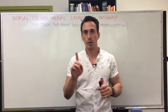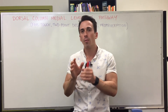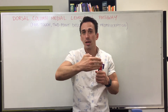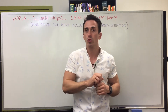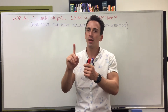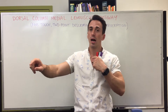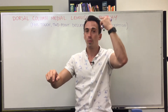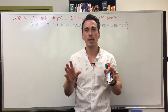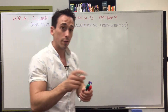One really important piece of information: all ascending sensory pathways to the brain are a three-neuron chain. That means there are only three neurons involved. For example, if someone were to touch my finger, for me to be aware of it in my somatosensory cortex — which is the post-central gyrus, located just behind the central sulcus — it's a three-neuron chain going from my finger into my spinal cord, up to my medulla, to my thalamus, to my cortex.